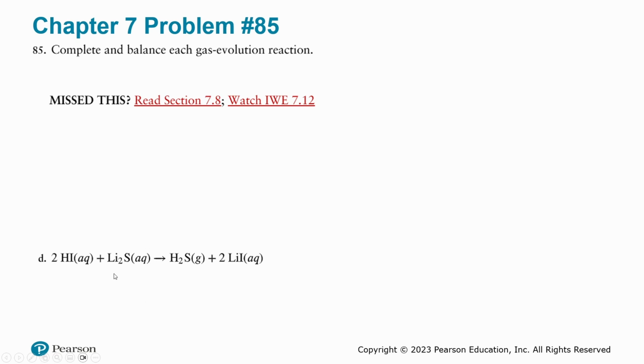Hydrogen iodide, or hydroiodic acid, mixed with lithium sulfide, gives us hydrogen sulfide, or dihydrogen sulfide, gas and lithium iodide. We would not call this a neutralization reaction because we didn't produce any water. Because we only produced gas and lithium iodide, this is just a gas evolution reaction, even though hydrogen iodide is an acid. Lithium sulfide we wouldn't really define as a base. So that's going to be all of the questions for today.